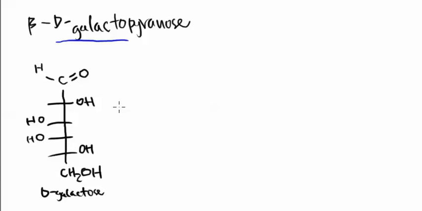Now I need to take a look at D-galactose, and I need to convert it to a Haworth projection, because that's basically what this question wants me to do. It wants me to take this Fischer projection and convert it to a Haworth projection. And it's very specific on how they want me to do that, because they tell me you've got to use the D sugar, and you've got to give us the beta form and not the alpha form when you make this ring. Okay, so we know from previous videos that we do get a ring involved with a 6-membered ring.